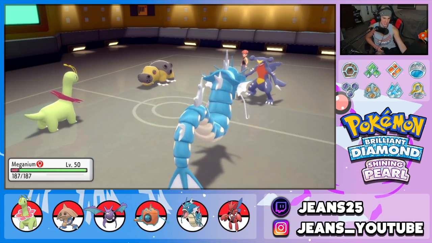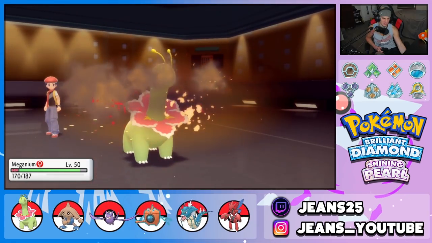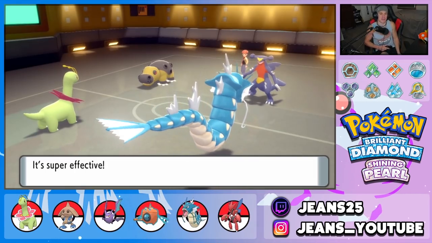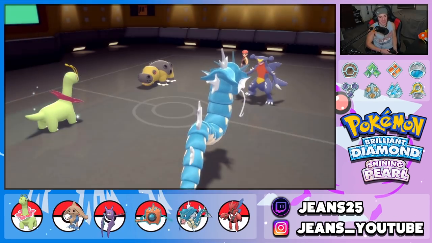We get a bunch of HP back. And this is even going for a Fire move probably, which we should be able to soak up. Fire Fang can come out here. Soak up. Easy. Yo, light work for Meganium. But you get a burn. What do you mean? Come on, yo.